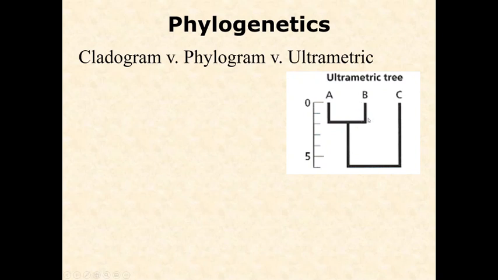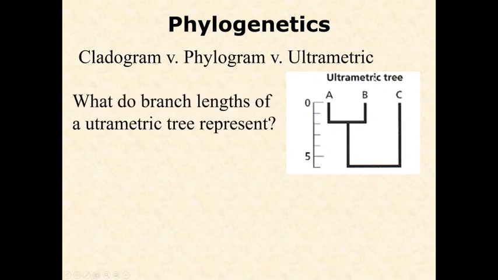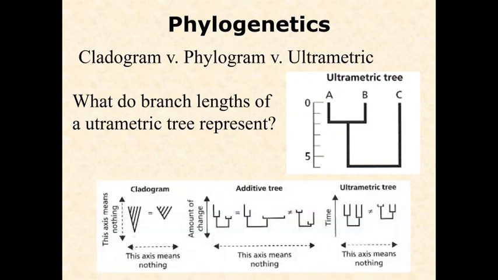But if it does, it's really kind of exciting because then we could use that data to estimate, if we knew what the mutation rate was and we know how many mutations separate these species, we could use that as an estimate of how long ago these species diverged from one another. And that is a molecular clock estimation. So the branch lengths in an ultrametric tree still represent the amount of evolution that's occurred, but it's a constrained evolution that must proceed at the same rate in all of the descendant species, right?